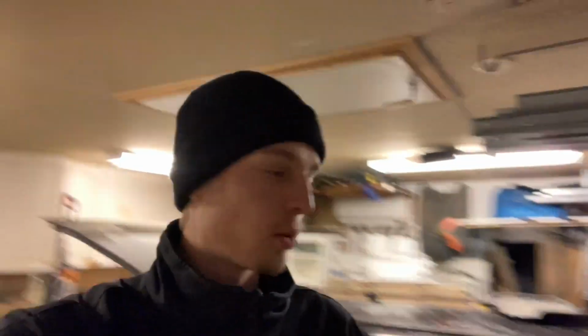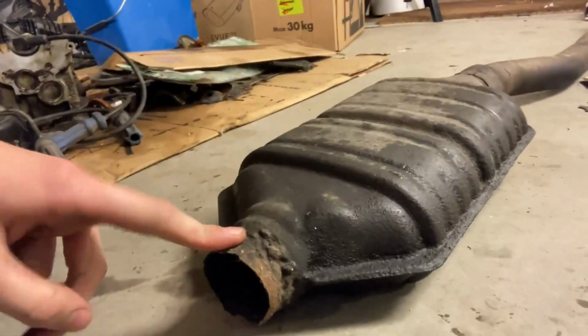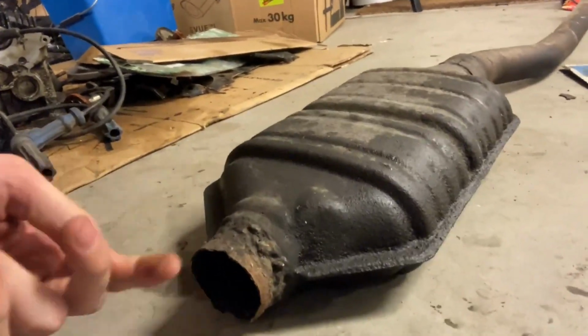Alright, what's up guys? I'm back here with the 940, and as you probably saw in a previous video, my whole exhaust fell off when I was out drifting. So it broke off right here. Pretty clean break off, as clean break-offs go. So the downpipe is still on the car, on the turbo, and so I thought I'd give it a try to fix it somehow.